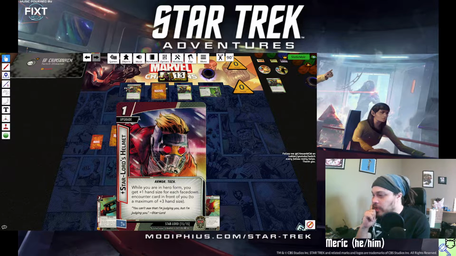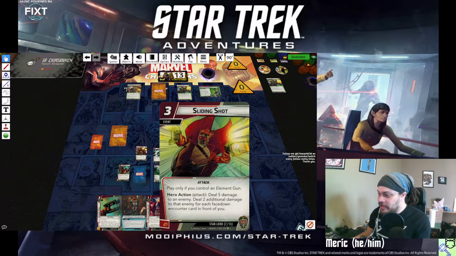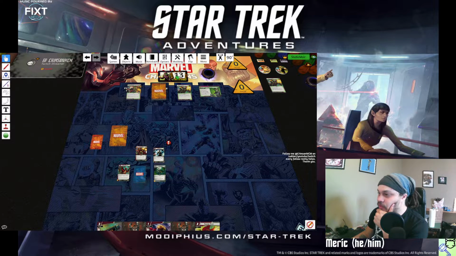Star-Lord's Helmet. While you are in hero form, you get +1 hand size for each face-down encounter card in front of you, to a maximum of +3. Power of Leadership, and Sliding Shot. Play only if you control an Element Gun. Hero action, attack, deal 5 damage to an enemy. Deal 2 additional damage to that enemy for each face down encounter card in front of you. Super cool. Love it. Great card. Yeah. Okay. I see what we'll do next turn, but for now, it is Goblin's turn.